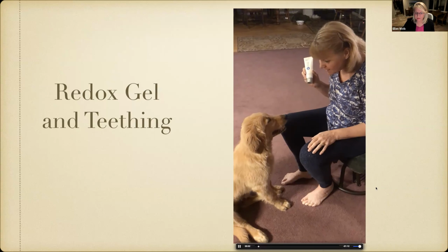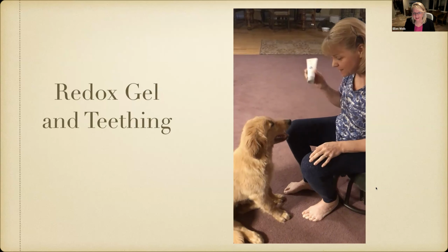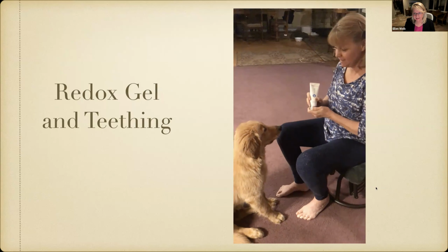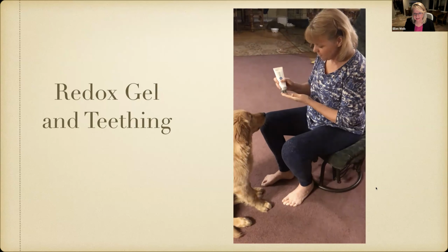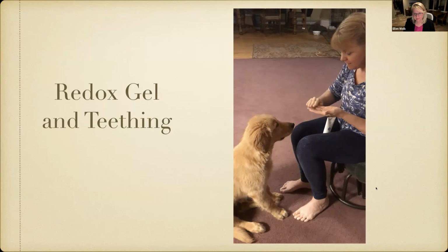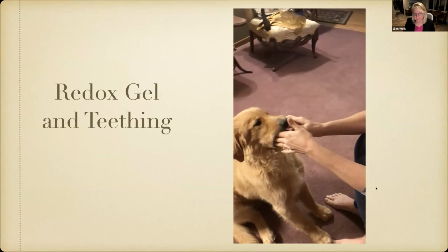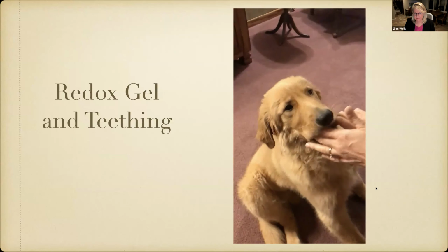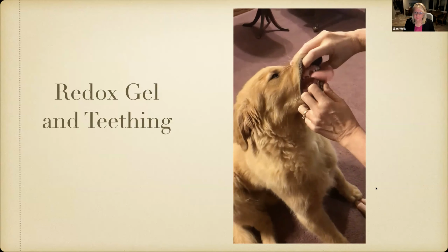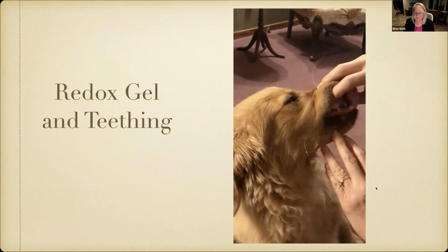Hi, Bodhi. Yeah, this is Bodhi. Are you teething tonight? Yes, you're especially uncomfortable. And you know what? You love this. Like, you ask for this, right? And you're being such a good boy right now. So we're going to show everybody how to do this. We're going to put some on this, and then we're going to put it just inside of your teeth here on your gums. Could do this with a puppy, could do this with a baby. These are his puppy teeth yet, and those are about to fall out.